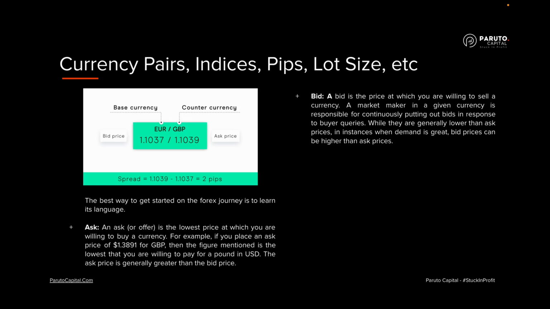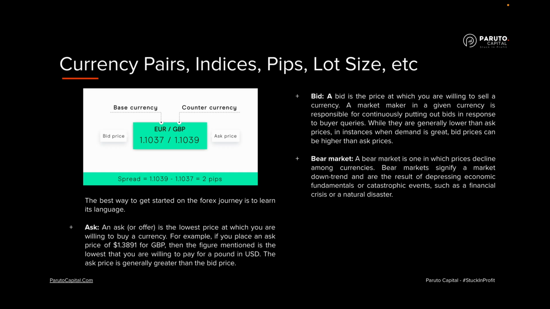Now, a bid is the price at which you're willing to buy a currency. So a market maker in a given currency is responsible for continuously putting out bids in response to buyer queries. While they're generally lower than ask prices, in instances where demand is great, bid prices can be higher than ask prices. Now, let's talk about bear market.